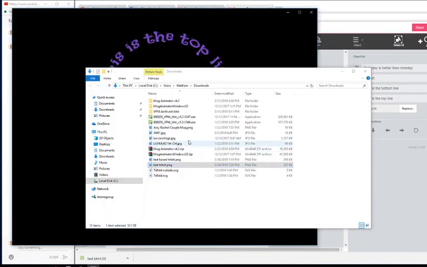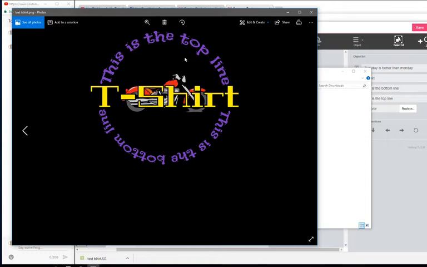Then we open it, and you'll notice there's our design. It is a transparency. It's a PNG. It's RGB. You could then take this as an image and place it into another software package.